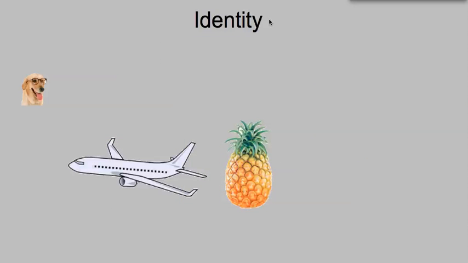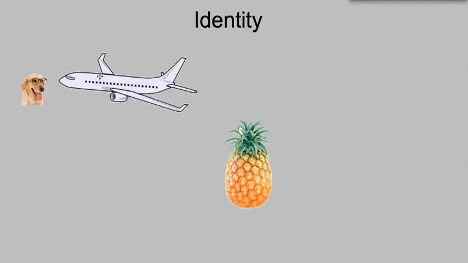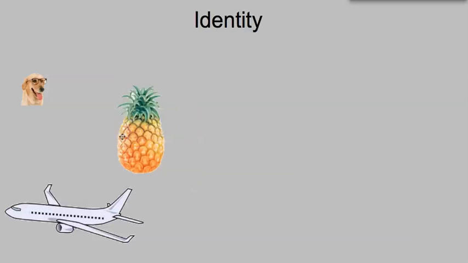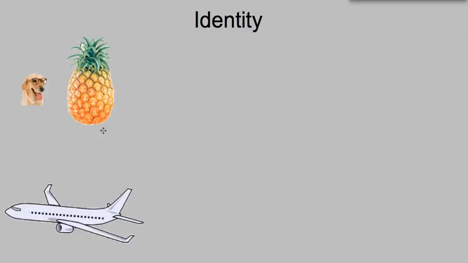Well, if I look at this dog here, my puppy here, he's got his glasses on, he can see very well. We're going to try to identify what is the visual identity. Well, visually, if the puppy looks out and I put a plane in front of him, what does he see? He sees an airplane. So, what if he looks out and he sees a pineapple? Well, if I put a pineapple in front of him, his eyes are going to see a pineapple. Visually, he's interpreting a pineapple in front of him.